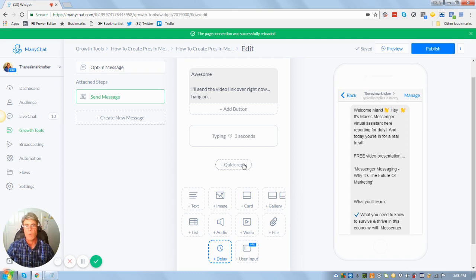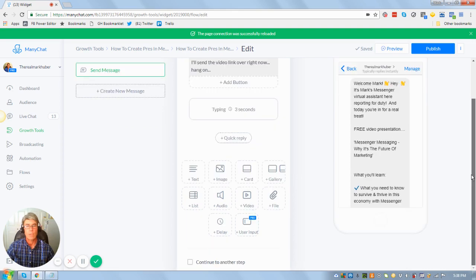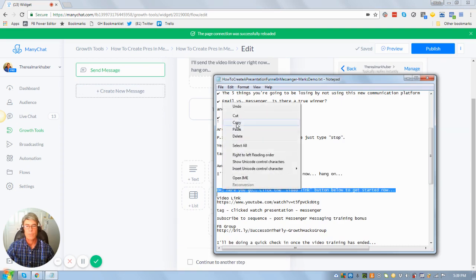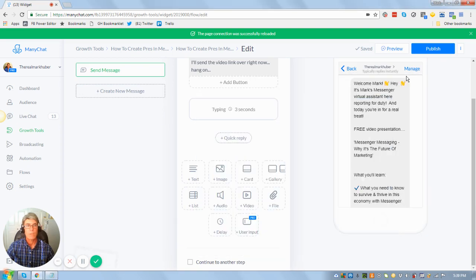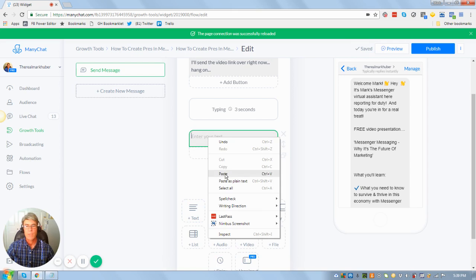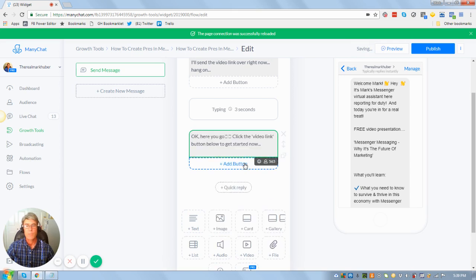My next text block will be coming up underneath the typing, 3 seconds, and it will be okay, here you go. We're just going to be clicking text because it will be a new text box. And here you go. Click the video link button below to get started.